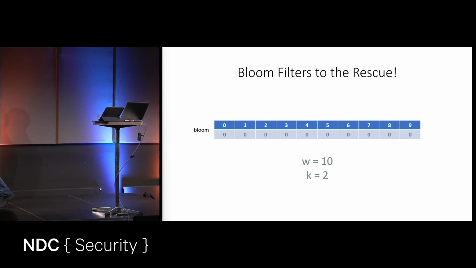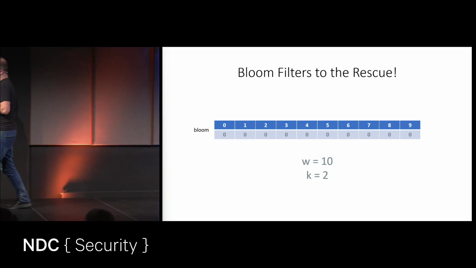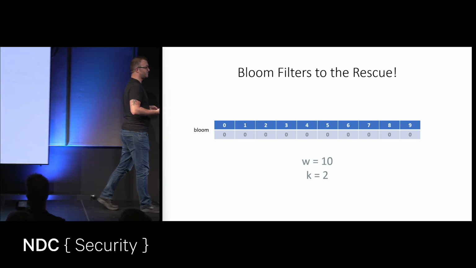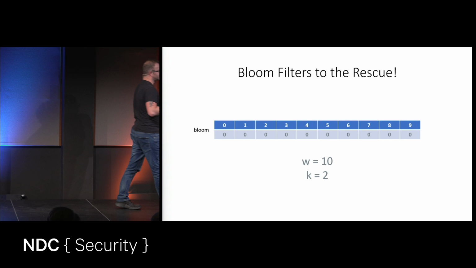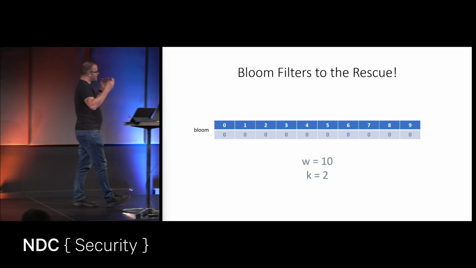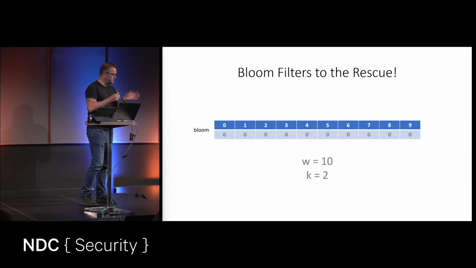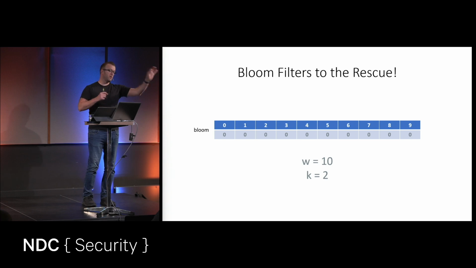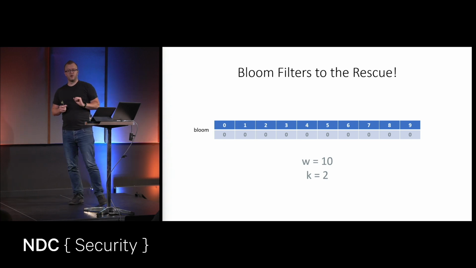A Bloom filter is basically just an array. You can see here we have an array of bits, all set to 0, and there are 10 of them. So the width of the array is 10. Now, when an item comes in, you can say, we've seen this item, and we will add the item into the filter. So when we query the filter later, we'll know whether or not the item was in there.